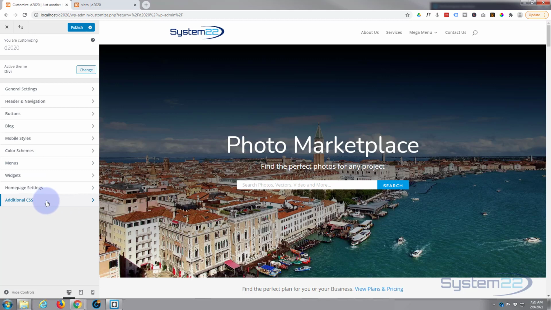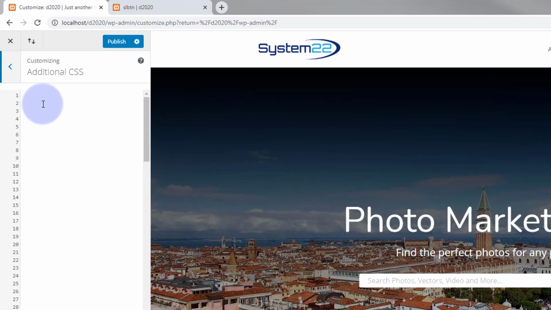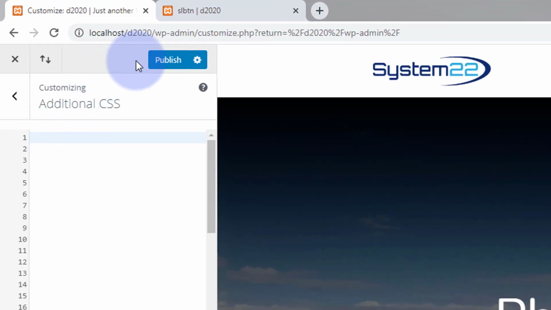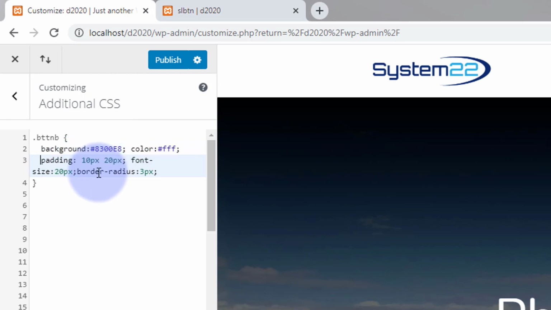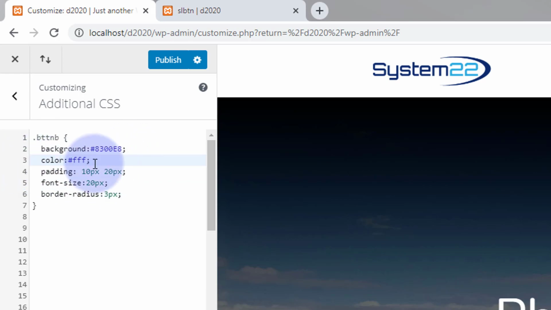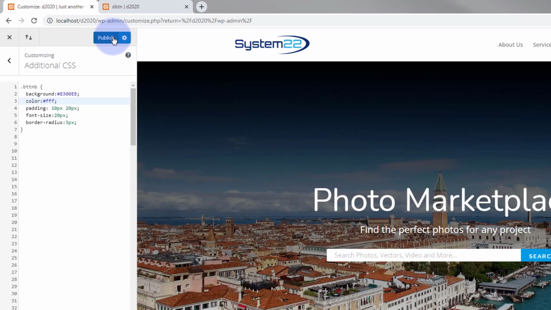And with the Divi theme, you can go down to Divi, and in the general tab down the bottom, they've got a CSS panel. It's all the same thing. So we've got to write our class name, and it's a class, so it's period, button B. Open and close some curly brackets, and I'll paste that CSS in there, and I'll just separate things. That's fine. Padding, font size, border radius, color. There we go, just tidy that up. We'll publish this.